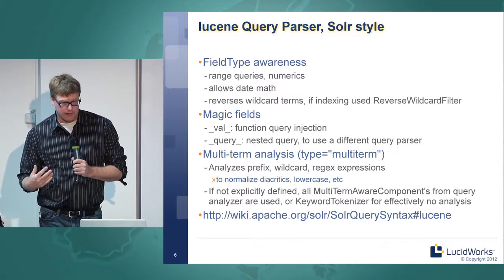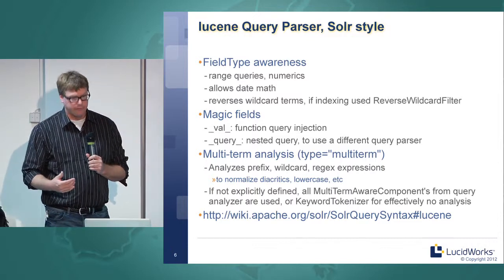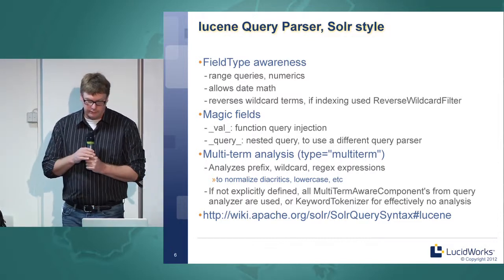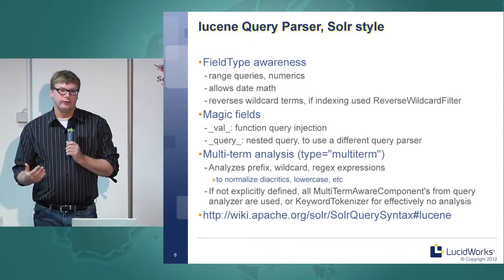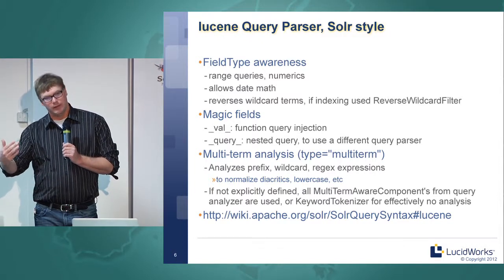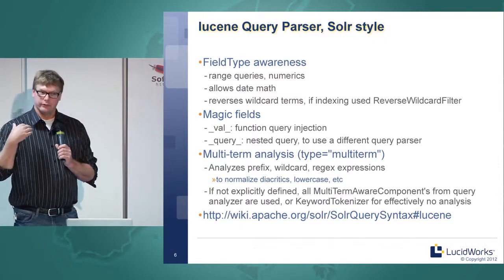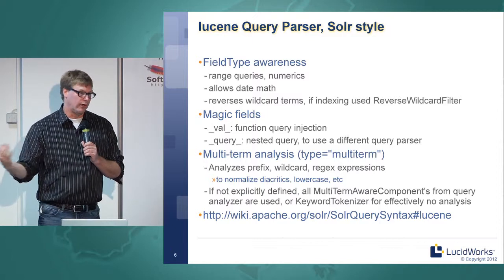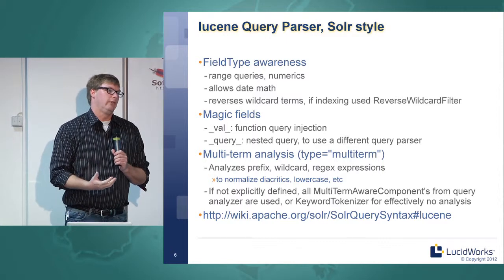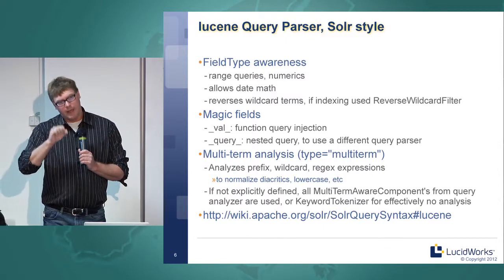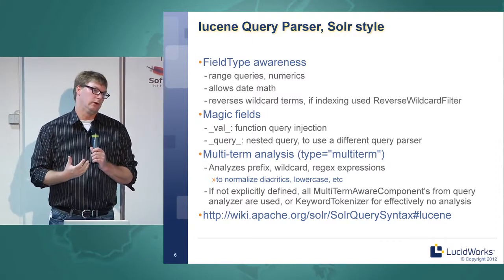And here's a new feature that actually is a really nice capability in terms of when you're dealing with prefix, wildcard, and regular expression query terms. It's long been an issue that if you've indexed your text and generally use a lowercase filter for indexing, if someone searches for a capital letter with a star at the end of the expression, capital F foo star, you won't get any matches. And that is because the capital foo star is not analyzed. It doesn't go through any analysis process in the default Lucene query parser.